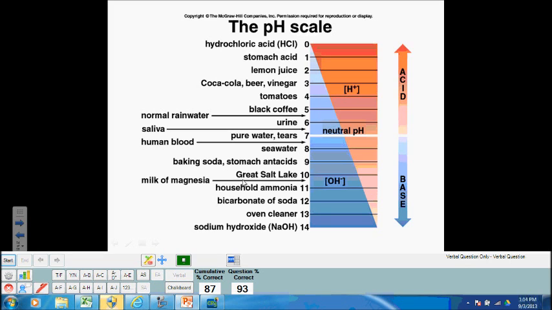Notice that urine is usually a little bit acidic, not too much, but a little. Human blood, about 7.35, like we mentioned earlier. Antacid. An antacid is really what? Base. An antacid is a base, right? That's what you take it for, so neutralize stomach acid. Sodium hydroxide, notice pure is way down there around 14.